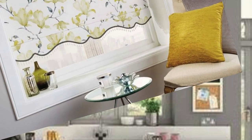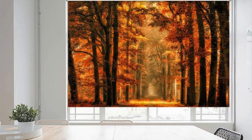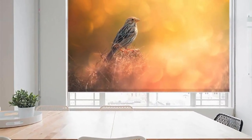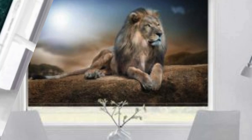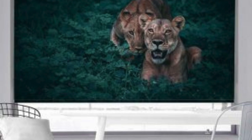Imbue your home with a sense of refinement, individuality, and timeless beauty through our bespoke blinds, where innovation and design converge to create spaces that reflect your personal narrative. We invite you to embark on a journey of personalization that extends beyond the visual appeal — our blinds aren't just window coverings, they are an integral part of the narrative of your home. Choose from specialty finishes, from wood stains that evoke timeless elegance to metallic hues that infuse a touch of contemporary chic.